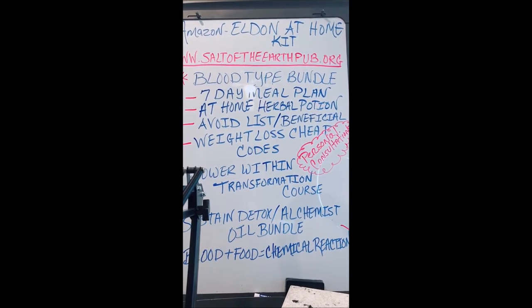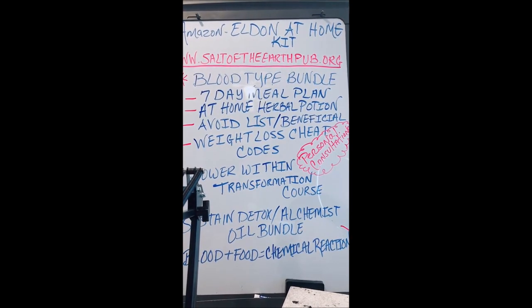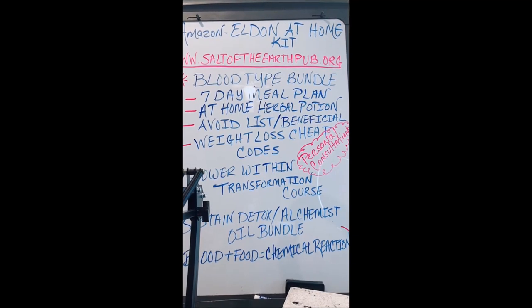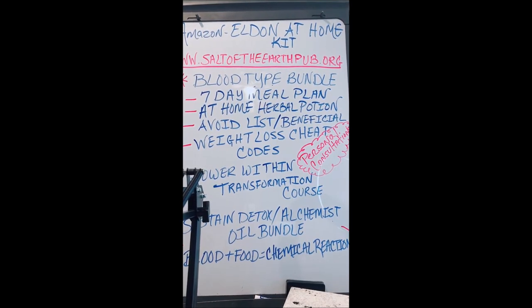You can't just wild out and just eat whatever it is that you were wanting to eat without it affecting you in some kind of way, especially if you're at low frequency, especially if you are sick and having dis-ease and disharmony. Now, I teach about mindfulness, though. Mindfulness can trump all of this once you get there. But if you're sick, if you're obese, if you have high blood pressure, diabetes, inflammation, the gout, and all these other sickness and disease, no, you have to start dealing with the coding in the matrix first to build up that faith, to transform the energy of your blood first. So in doing that, you need to know what your blood type is.